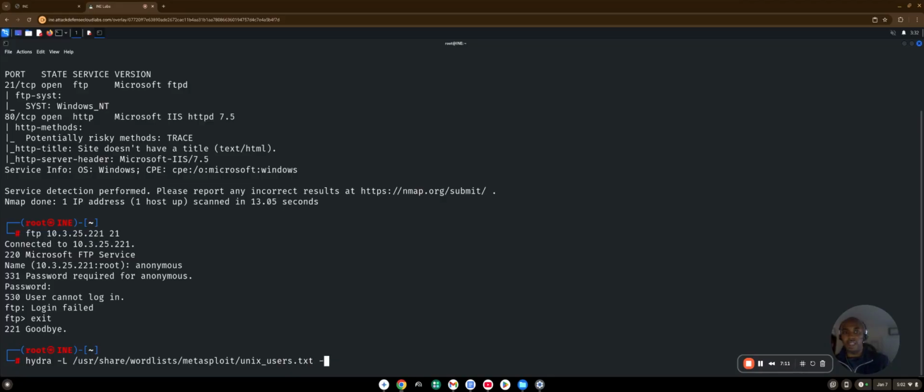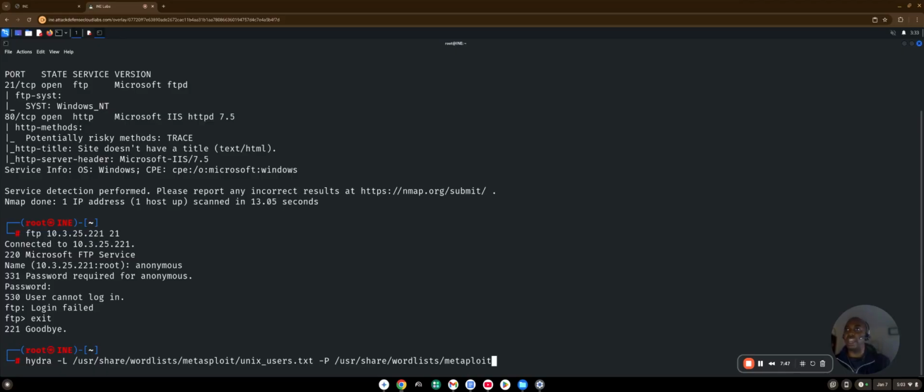All right, and then I had to put -p to specify the password word list. So it's going to be located in the same directory, but it's going to be a different word list. And I shouldn't have said of course because you don't have to use, and I'm going to show this perhaps in my next video, a specific word list for a specific credential that you're trying to crack.